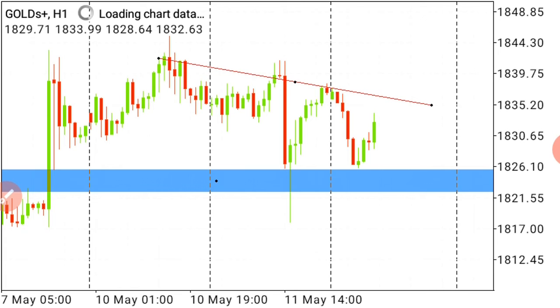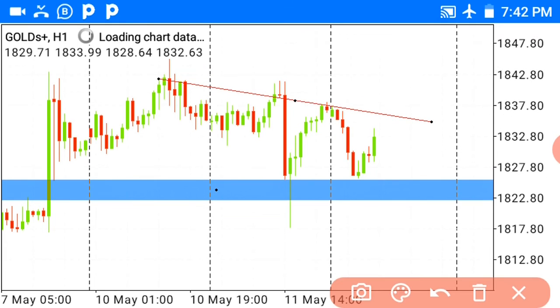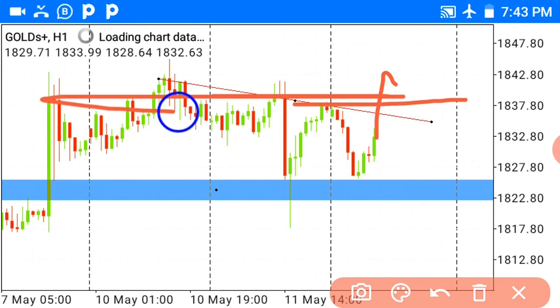You can see the low momentum candle, as I always say, which is this particular one, followed by the signs of the boost coming back into the market, which is what is currently happening. So what we're going to be expecting is the market to break above this trend line. Let me make it clearer. Break above this trend line, then it tests this particular structure, which has been obeyed several times at this particular level.